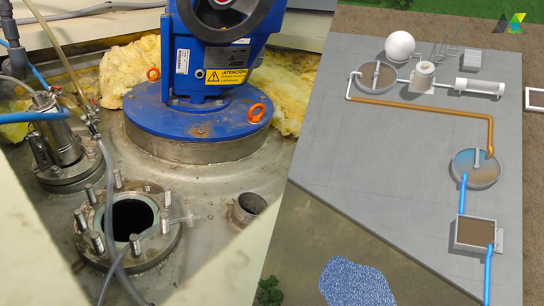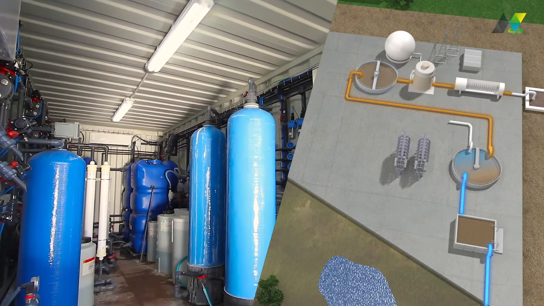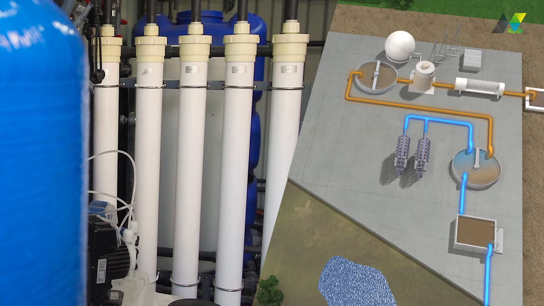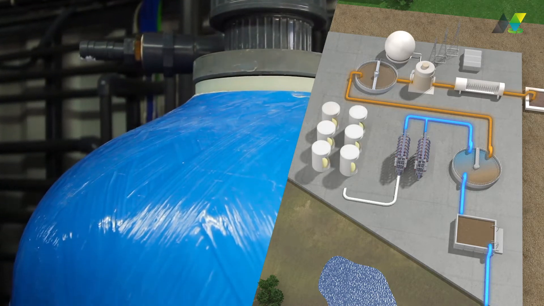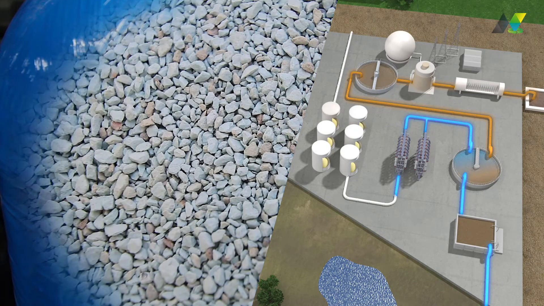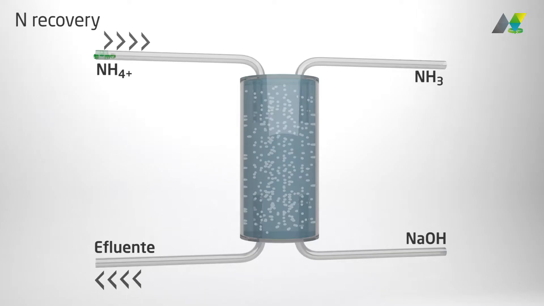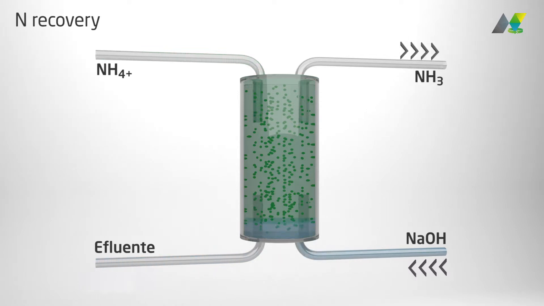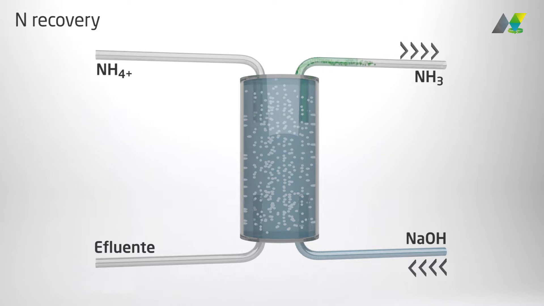The effluent from the bioabsorption unit will continue to the nitrogen recovery unit. After a pre-treatment that ensures the removal of all particulate matter from the water, zeolites retain the ammonium nitrogen by ion exchange, producing an effluent suitable for its final discharge. The ammonium ions from the water are retained by the zeolites until they reach saturation. At this point, zeolites are regenerated with a sodium chloride solution, in which a nitrogen concentration 50 times higher than in the influent is obtained. Nitrogen, in the form of ammonium salts, will be recovered in the final stage.